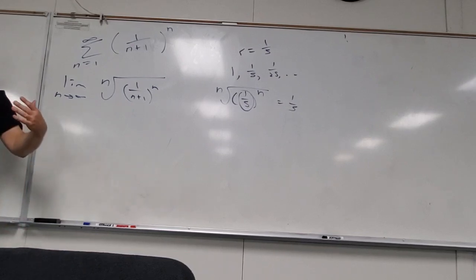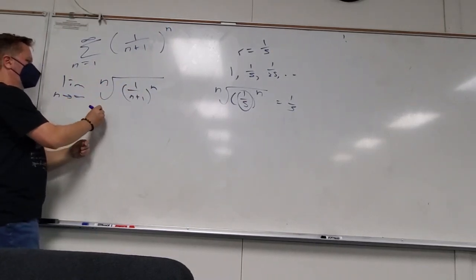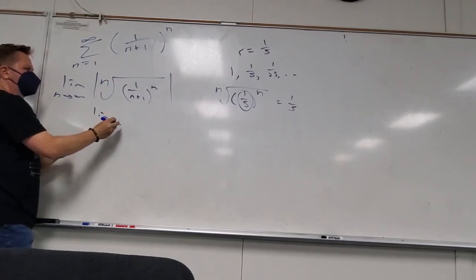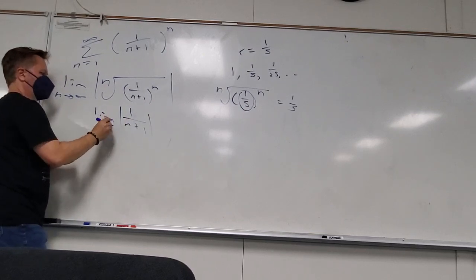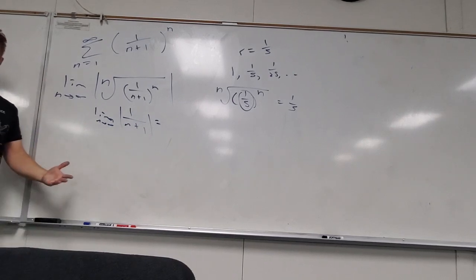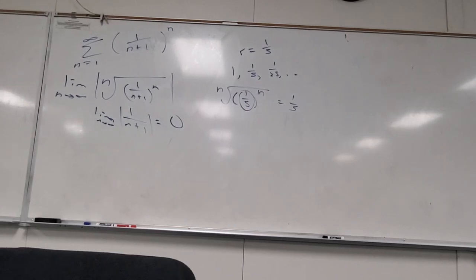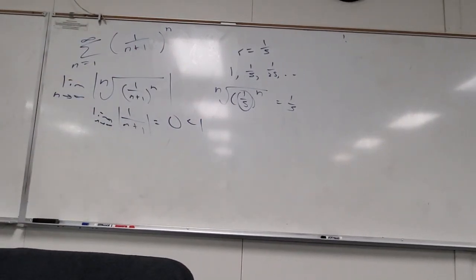So I really want to do it mostly for things that have an nth power, because now, what is this? Should be the absolute value, but this is positive. But anyway, what is this? 1 over n plus 1. And what's that limit? 0. And it's got the exact same interpretation because it's built on the idea of geometric. So whatever number you get has to be, in terms of geometric, what's got to be true about the r? Less than 1. So that's less than 1. Therefore, this thing converges.